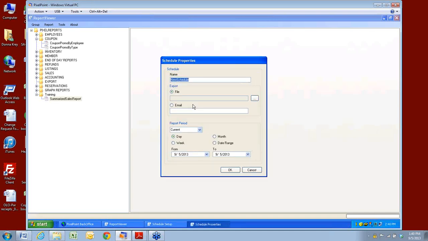Schedules. We can set up schedules, and that's where this whole email piece comes into play, which is fabulous, or even printing. So you can create, say, an end-of-night report group. So I'm going to create a new schedule, and I'm going to call it end of day reports. And how do I want that to go? Do I want it to go to a file? And if so, which directory am I putting it in?